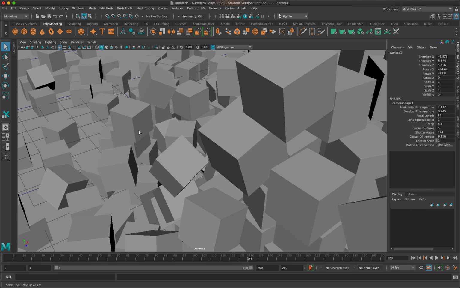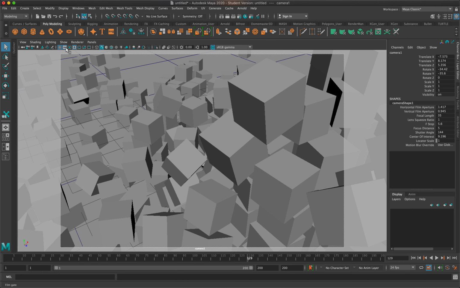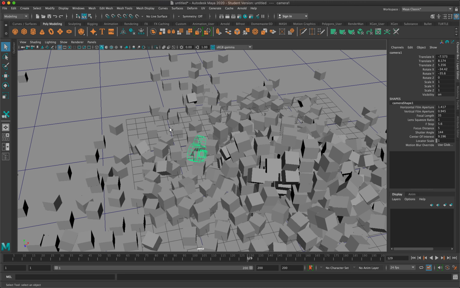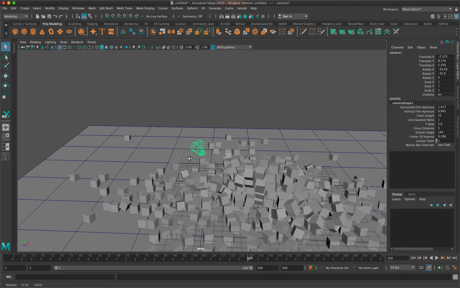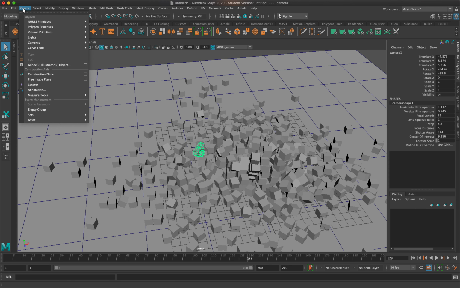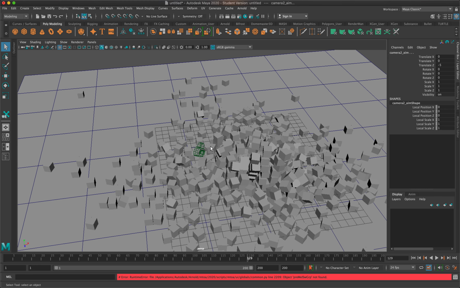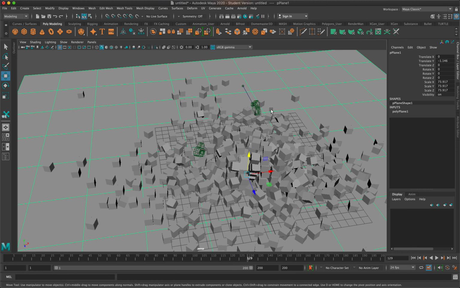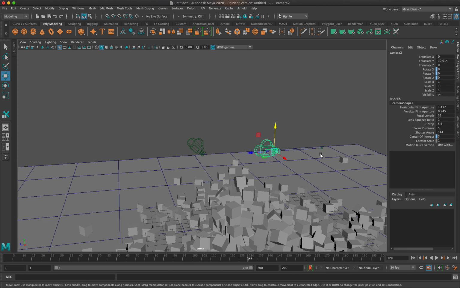So now that we have all that type of techniques set up, let's go into different cameras. I'm going to go back to my perspective view. I'm going to leave that camera right there for now, and I'm just going to create a new one. The next camera I'm going to make is, I'm going to go Create, Cameras, Camera and Aim. So this one's a very interesting camera. If I bring it up like this, it works exactly the same as the other camera, but we also have this little node right here.